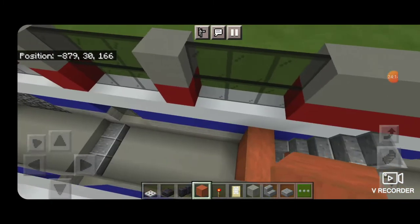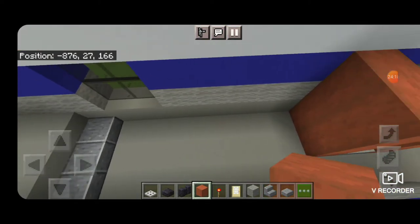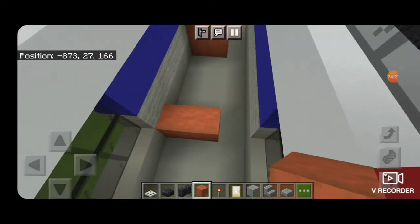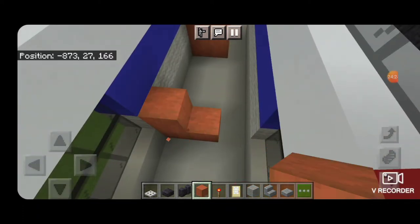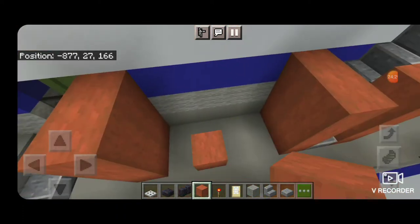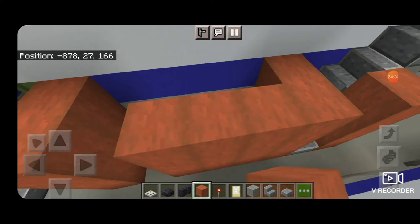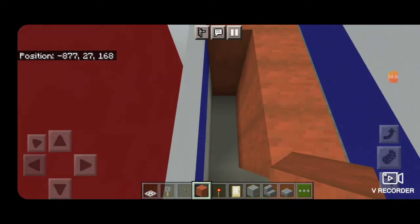Now we have to build the shower and the bathroom. And there's not much space to work with here, so bear with me. So we're going to take out our stripped logs again, and we're going to raise them up by 3 just in front of these windows. Make sure the pattern's vertical. Then bring it out by another 3 by 3 here, and then we'll build our shower.